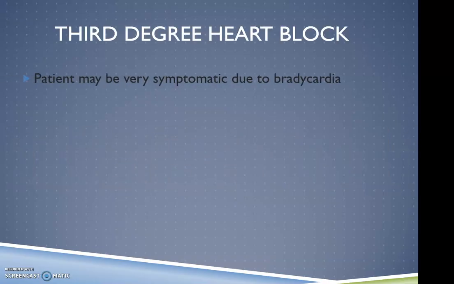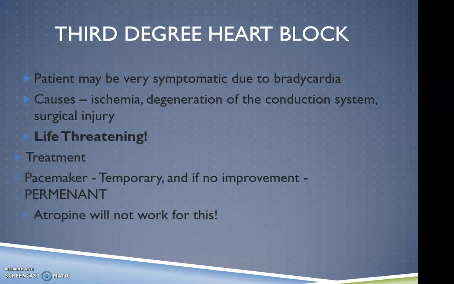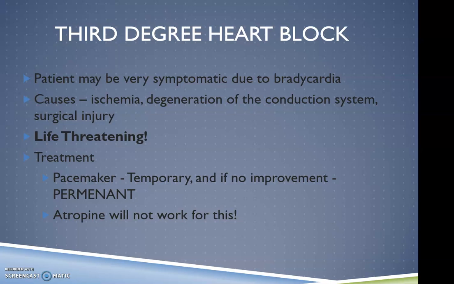The patient may be very symptomatic due to bradycardia. Usually the causes of third-degree heart block are ischemia, degeneration of the conduction system, or surgical injury. And degeneration of the conduction system just means aging. You know, a 90-year-old, whether they're a good 90-year-old or not, they still have 90-year-old organs and conduction systems that wear out after time. It is life-threatening.